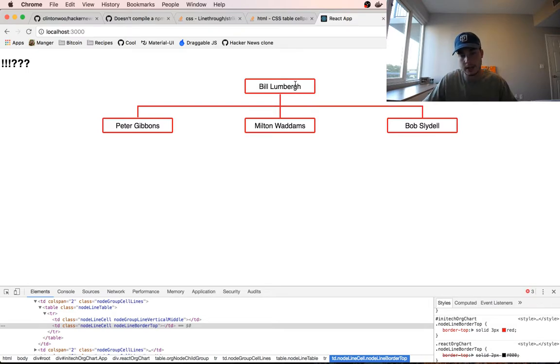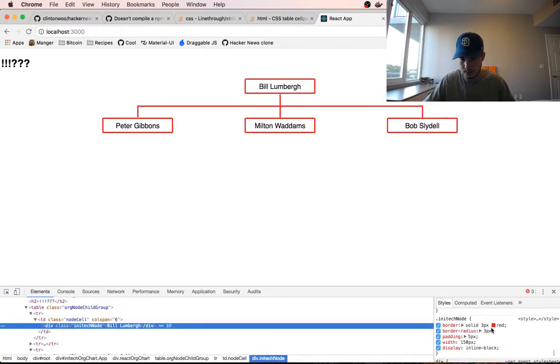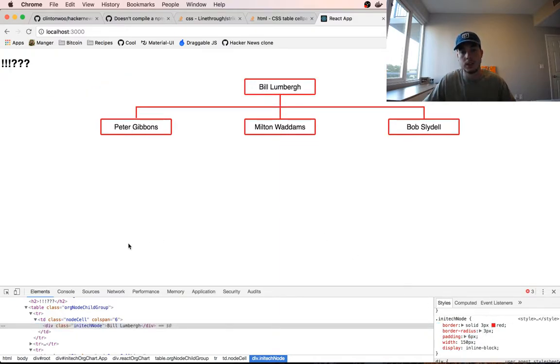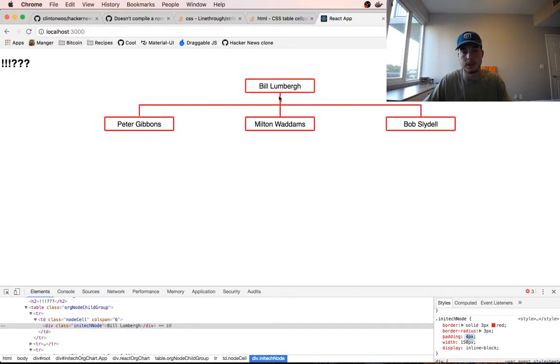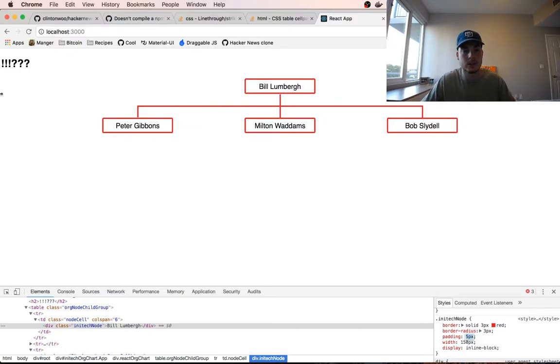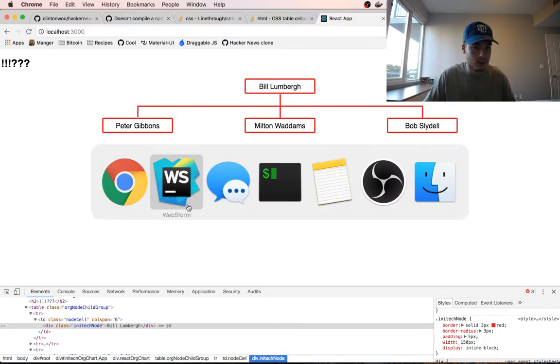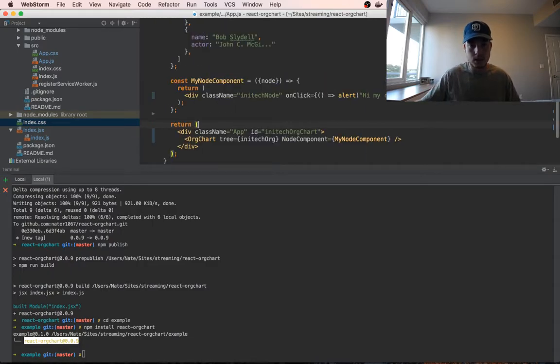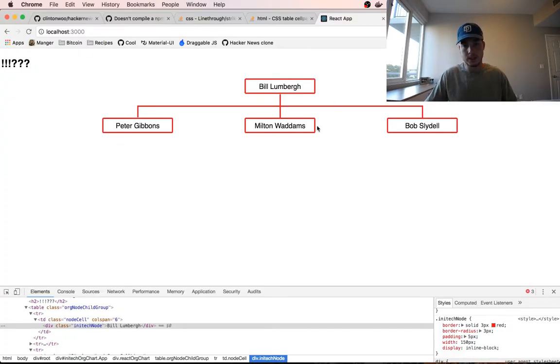Let's adjust the padding. This is going to be our picture for our demo, so we want it to look good. There it is. Padding's a little weird still. Yeah, occasionally you get one line in between. I don't know. That'll maybe be a bug fix with pushing. Occasionally there's like a 1 pixel padding or margin between the line and the table cell. So we're going to have to get rid of that, but whatever. Then I think we're good.